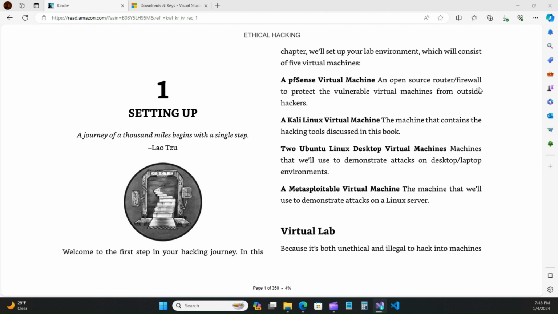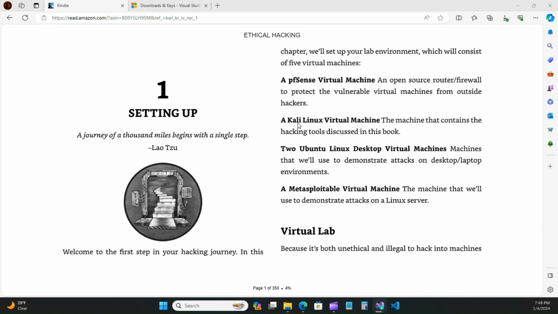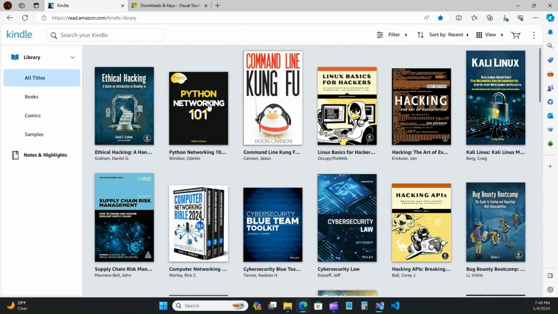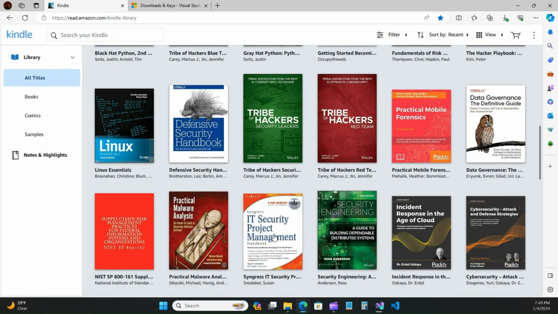Okay. So what we're gonna build is this little network, and you can use this little network, like I said, for everything. You can use multiple books. You can use this little network for your Python 101. You can use it for your Kali Linux. It's going to come with the Hacker Box Kali Linux, where you can do command line, Linux basics, hacking. Kali Linux tools are going to be in that virtual machine. Any book you can practice with this little network that we're going to build.